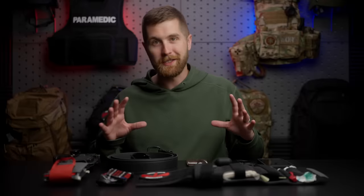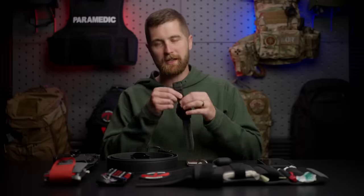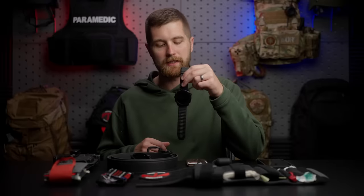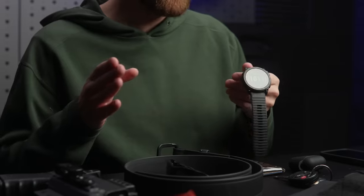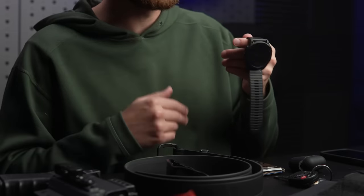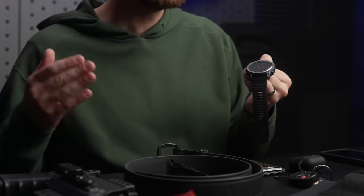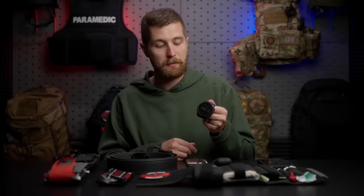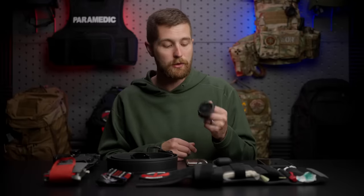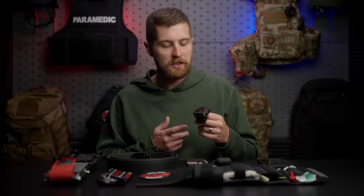The thing I'm most excited about for this video is my new watch. I've had it for about a week — it is the Garmin Tactic 7. I'm going to do a full review on this watch in a couple of weeks, so I'm not going to go super in depth with it. But I finally upgraded from the Apple Watch Series 2 to this guy. It's three times the cost — this thing is a pretty penny — but I have it on me every day, I use it for work, and it's tax deductible because of that. It has just a ton of features on it.